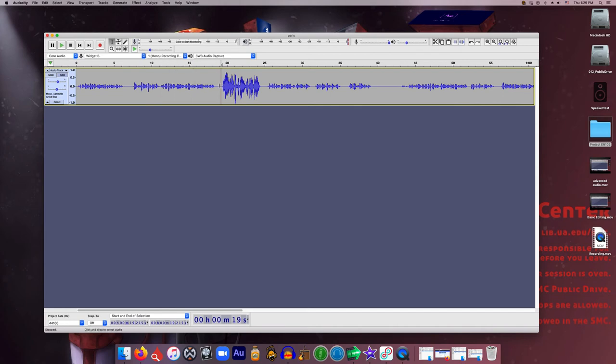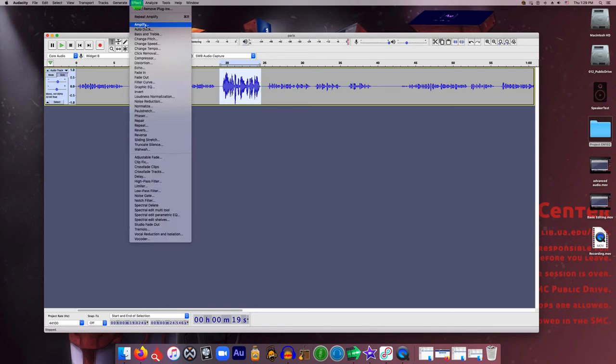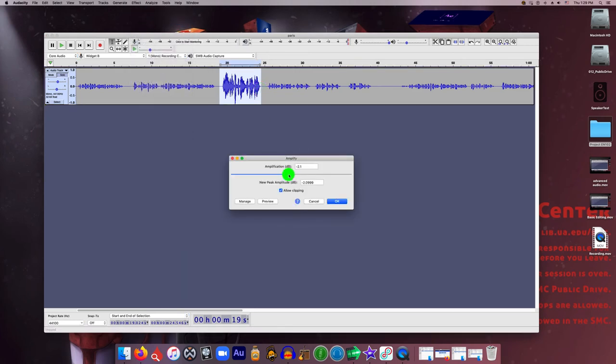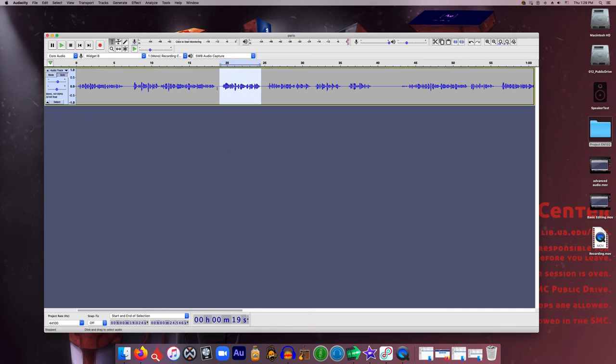So let's just highlight that section again. And we'll hit Effect, Amplify, and we'll bring it down some. And let's take a listen to that. In an area of 105 square kilometers or 41 square miles. That's perfect. It's bumping up to that minus 12 regularly and not going past it. And it looks fairly uniform with the rest of our audio size-wise when you're looking at that waveform. So that's good to go.